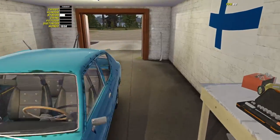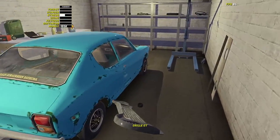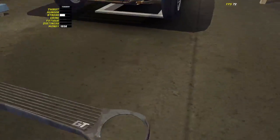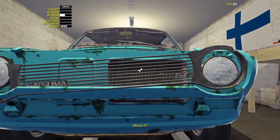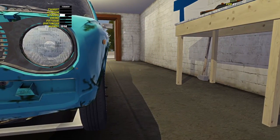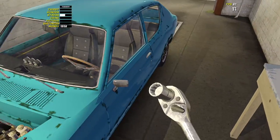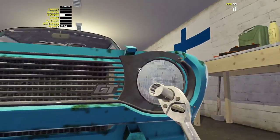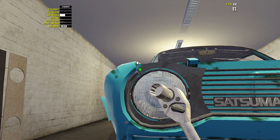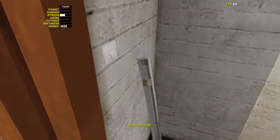Now put your grill on — whatever grill you've got, it doesn't matter, whatever you feel like going with. Chuck that on. I think the bolts are a size six. Yep, there we go — I don't know why I said size four, there's not even a size four in the game. That's done. Then put the front bumper on — no point putting the hood on yet because we're going to be tuning in a sec for inspection.